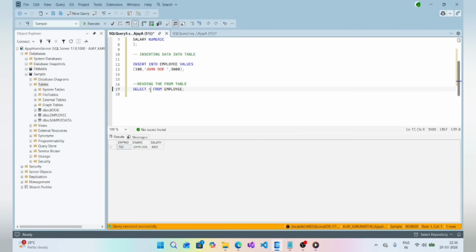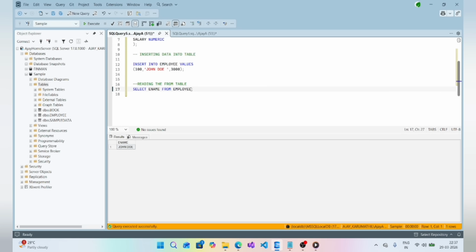If I am removing the star and keeping any values, for example, here there are empno, ename and salary. So let me give it as ename. Okay. If I give ename and when I am executing this, you could see that only the name of the employee is getting displayed. The other details are not getting displayed. So selectively, you can take a particular column which you wanted to be displayed on the query window. So this is how you can filter out the details which you want to see.